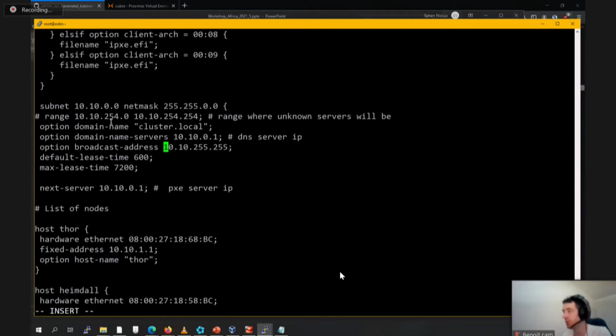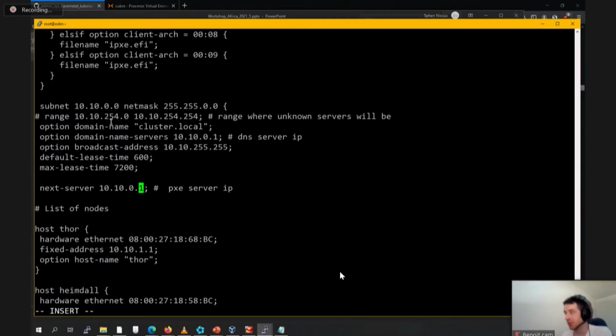Well, for all of the other elements, you just have to read the documentation. It's not very interesting, but the default lease time is how much time a node can keep its address before asking for a new one. So for example, when you do the installation of a cluster, you should use a very aggressive default lease time and max lease time. Okay, it's a very small one, because if you want to change something in the configuration, you want it to be taken into account quickly. Once the cluster is in production, you can increase this to a few hours. Okay, these are in seconds.